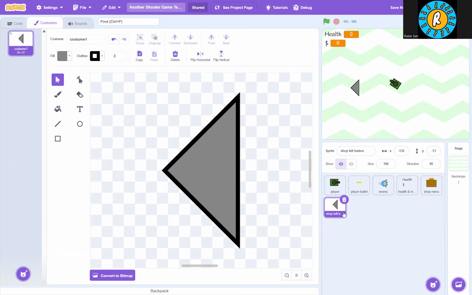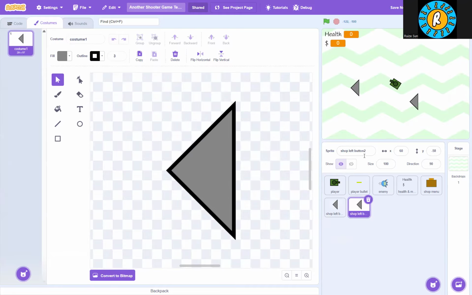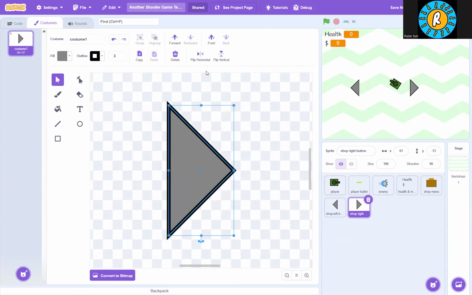And then after we're done with this sprite, everyone, we're just going to go down, hover our mouse over the sprite, and right click it to duplicate it. So click the duplicate button. Now you should have a second sprite that's the exact same thing. Now let's change the name of this one to Shop Right button. And for this one, we can do a neat little trick. We can click on the triangle that we created, and then click this button that says Flip Horizontal, and it'll just turn it into a right button for us. Just like that, without needing to edit anything big. So now we should have two buttons facing separate directions.